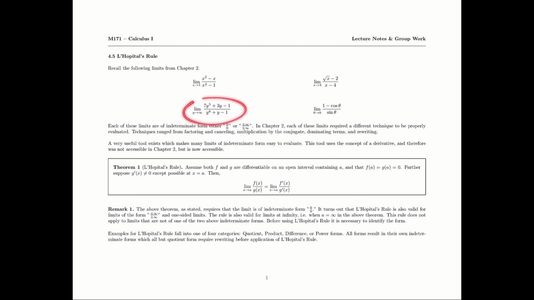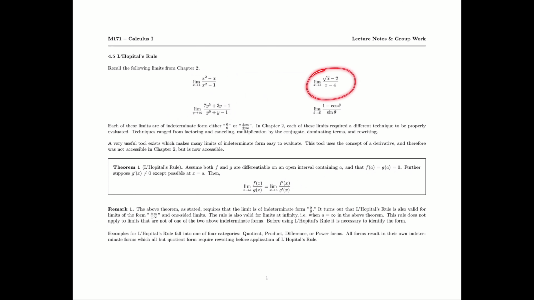A better choice for this kind of expression is, because this is a limit as the variable goes to infinity, we can use dominating terms. So the better choice here would be to say, by the method of dominating terms, this limit, as y goes to infinity, would be equivalent to 7y to the 5th over y to the 6th. Effectively, we're just picking off the dominating terms. Again, the method of dominating terms, you can only use as you go to infinity or negative infinity. If you go to a finite number, such as this limit up here, that does not work.